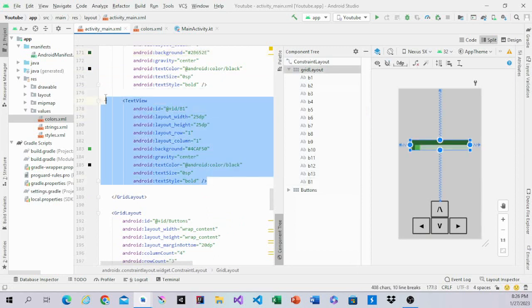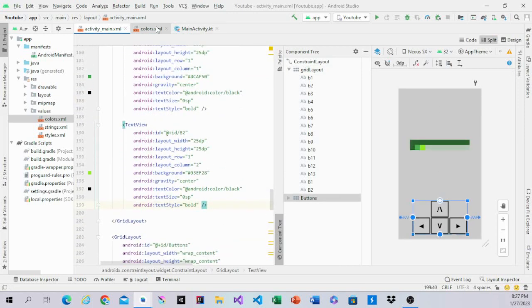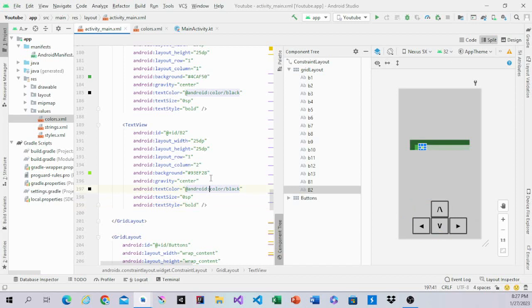After you do that, you're going to copy it, and then you're going to paste it, changing B1 to B2 and changing the background color to green 2, which is 93EF28. Then you keep going back and forth until you reach row 16, column 11, which should look like this.